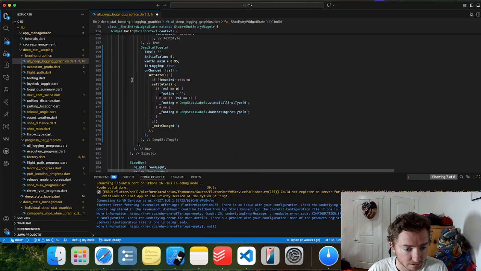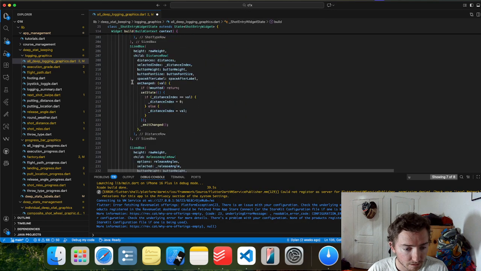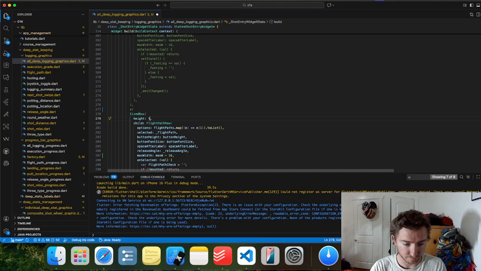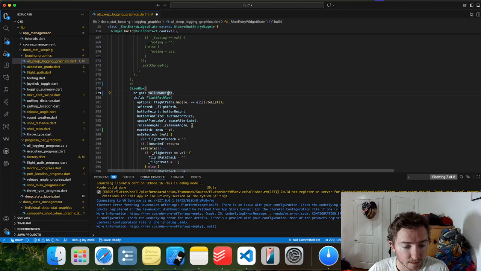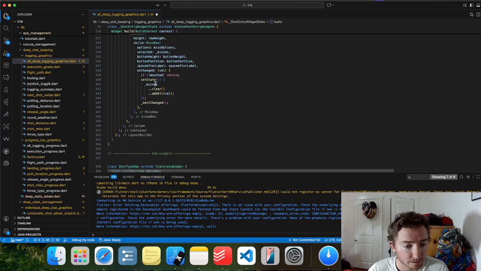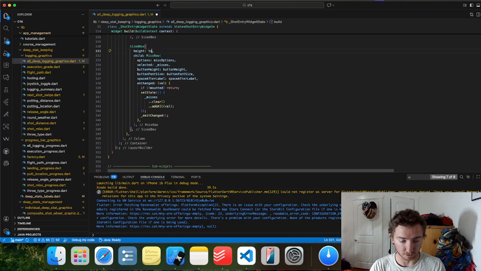Or is it in the size box? Sorry, hold on. I was looking at the wrong spot, wasn't I? Here we go. Tall row height. If it's times 0.7, then technically I should be able to fit 2 buttons within that row. This is also going to be a tall row height.